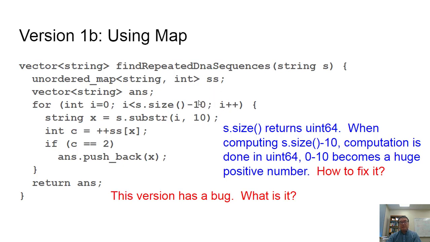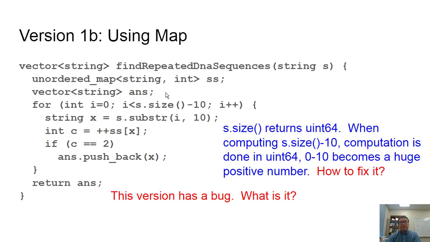And because a 64-bit unsigned integer is longer than int, they will treat the whole operation as using 64-bit unsigned integer. And in unsigned integer arithmetic, we cannot get any negative value.